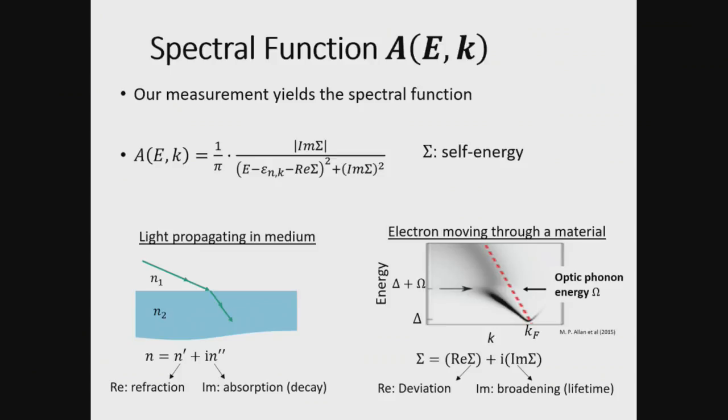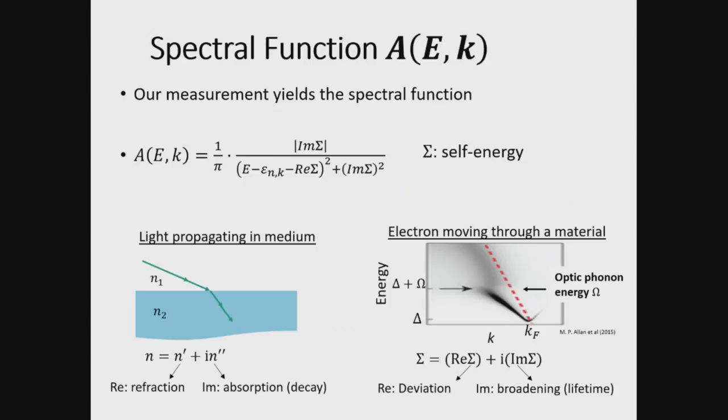And spectral function in a weakly interacting system is given by this Lorentzian function. Here, the important parameter is the self-energy. One intuitive way to think about this self-energy is the refractive index that describes the light propagation in a medium. The idea is that light gets refracted between two different media. The reason is that light slows down in a denser medium. In a similar manner, for electrons in an interacting system, the spectral function deviates from the free particle band dispersion in a way that the group velocity at the Fermi energy is slowed down.